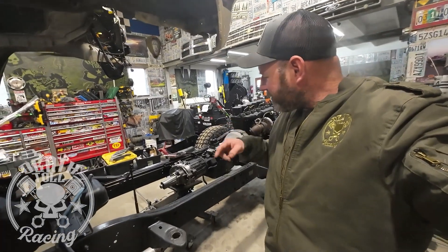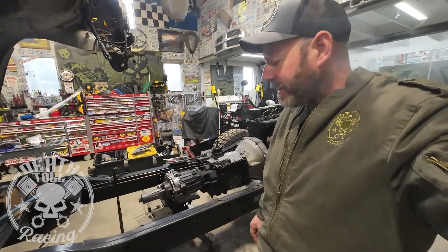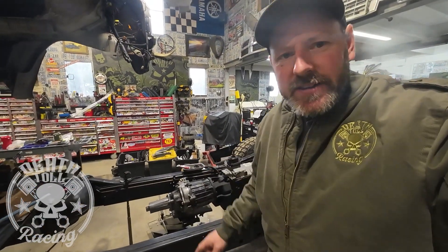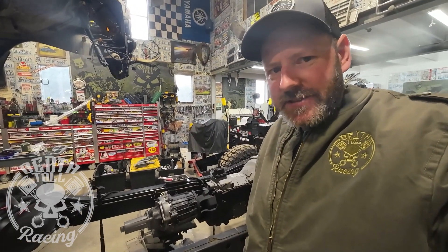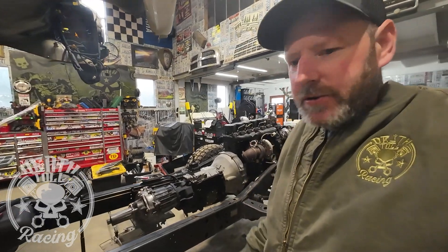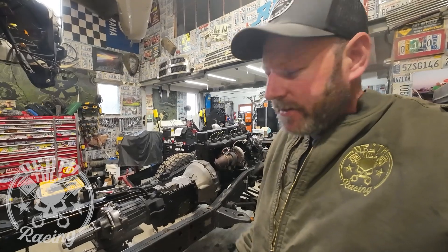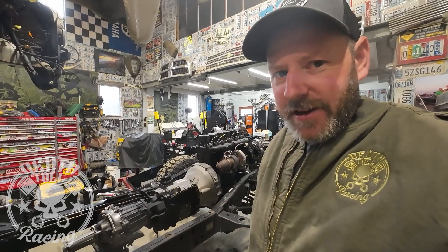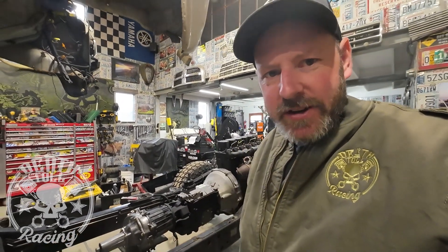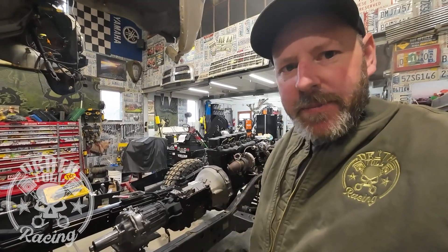Welcome back to Death Door Racing. I just finished rebuilding the NP-241 transfer case for the Bugout RV. This is not my favorite transfer case in the world and it is a placeholder until we can get something better. For all you people who talk crap about these NP-241s, you're being too nice. Those things are the biggest hunks of crap in the history of the world — they could not have used thinner aluminum if they wanted to. I think I'm going to have to paint it just to keep the oil from seeping through the paper-thin aluminum housing.